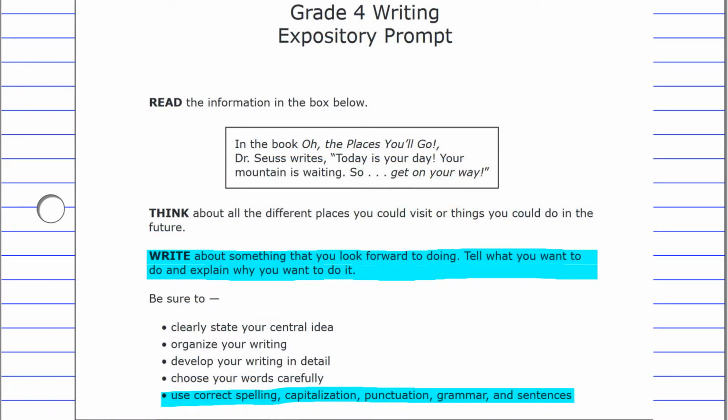To wrap things up, let's take a look at 2 sample essays. This is an example prompt that 4th grade students were given on the Writing Star test. However, it is something you can adapt for day-to-day use in the classroom. Here, students are asked to write about something they look forward to doing, explaining what it is they wish to do and why. We can see that graders will count off for mechanical errors as it is listed here. Students are given length restraints as they are only provided with one sheet of paper.